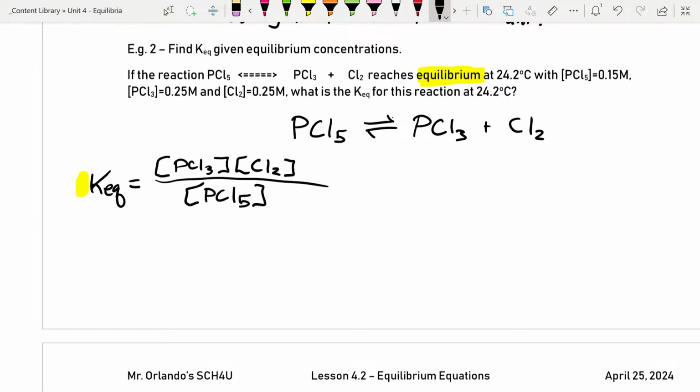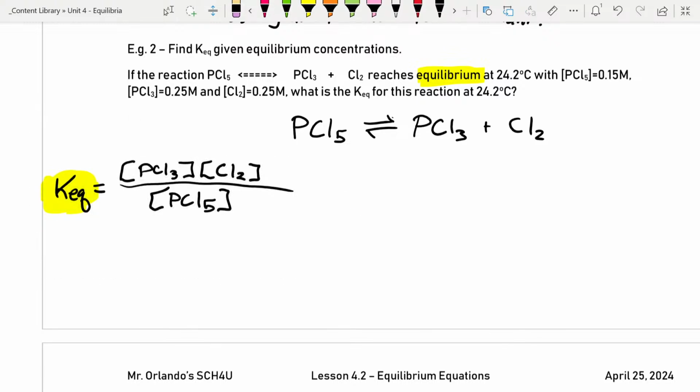Okay, good. So just listen. You are going to be making equilibrium constants for every equilibrium equation you get this whole unit. So just get in that habit. As soon as you see equilibrium and you have a chemical equation, it should always be paired with an equilibrium equation, because you're going to use both. Does that make sense? So these are paired, right? This chemical equilibrium gives us this equilibrium expression. You'll see equilibrium equation, equilibrium law. They all mean the same thing. Their way of saying, at equilibrium, this will be true.